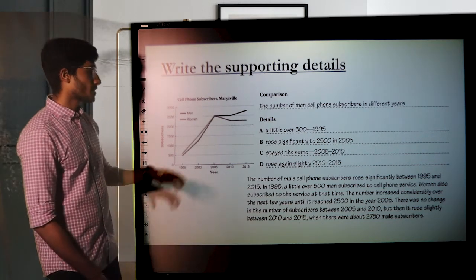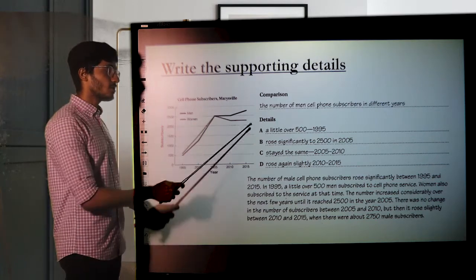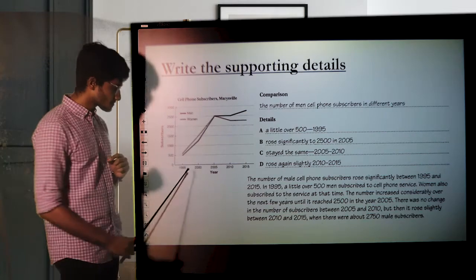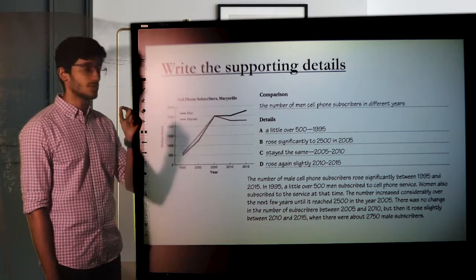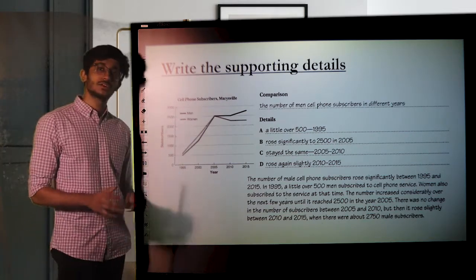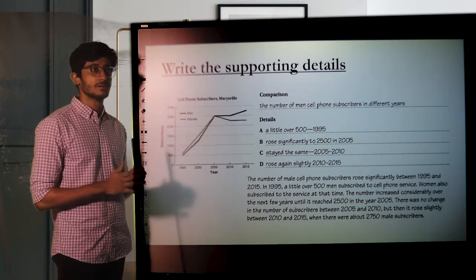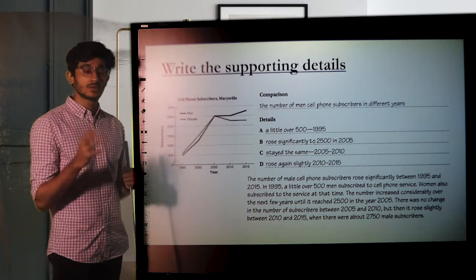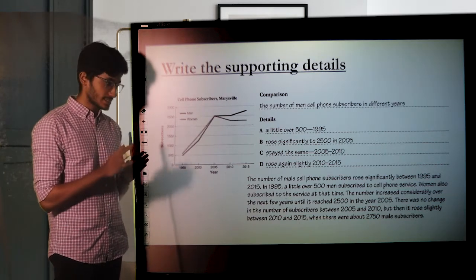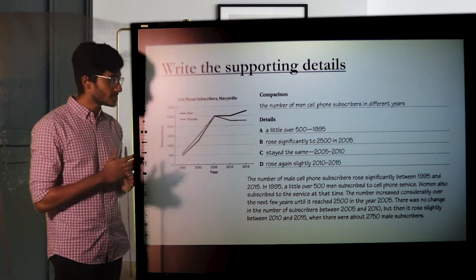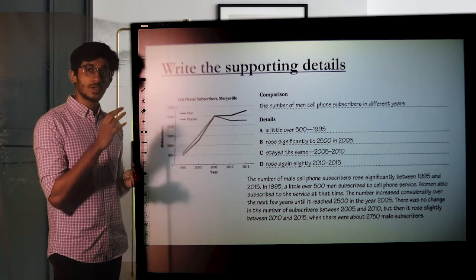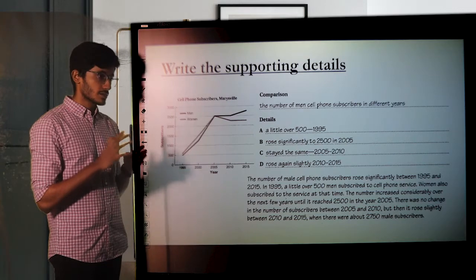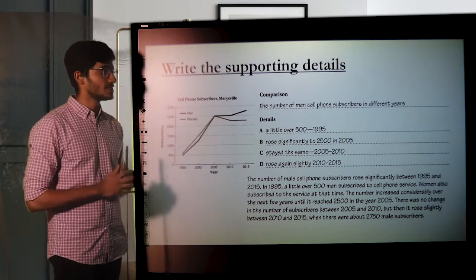You see, the sentences consist of all the details, exact facts and figures. You have to make sure the facts and figures that you take from the graph are accurate, and that the sentences sit well with one another. I'm sorry for the dog sounds. As I was saying, you have to make sure that the sentences fit well, they are sensible, and you use proper grammar and punctuation. That's how you can write good quality writing.